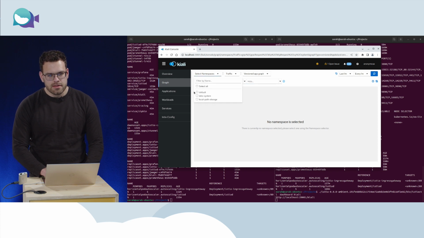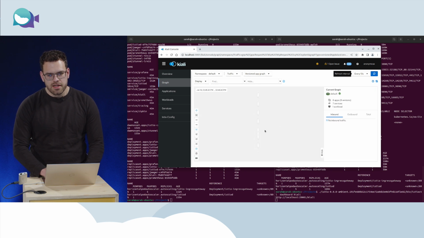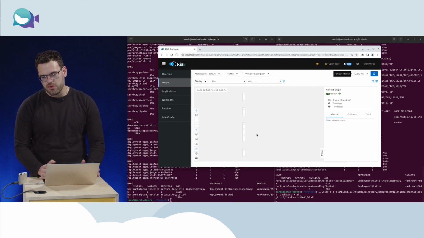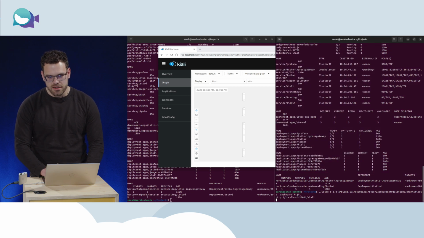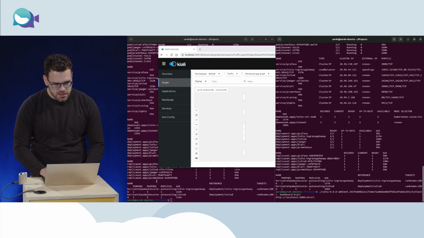And let's select our namespace. So here we see our nodes running, basically our nodes and our pods running in it. And if we now, for example, do a request from one pod to another pod, we should see the request route, the request trace of that.